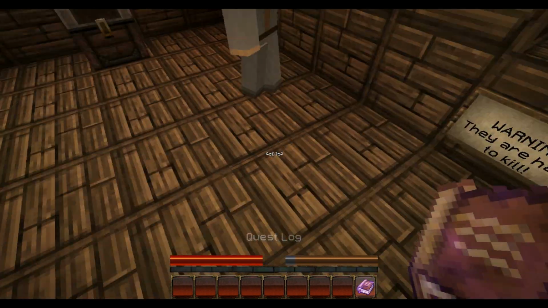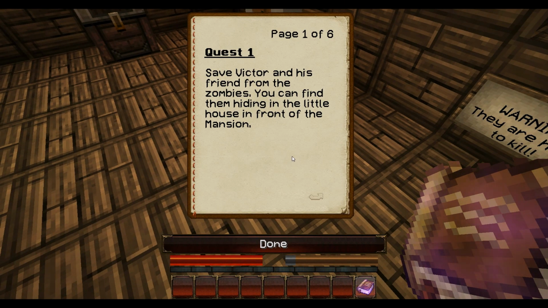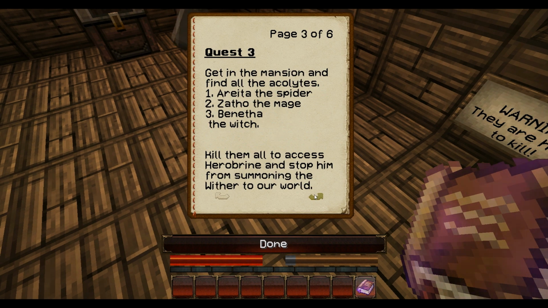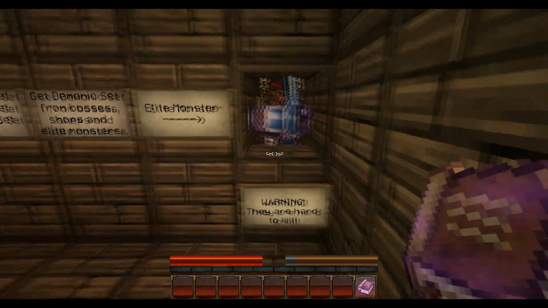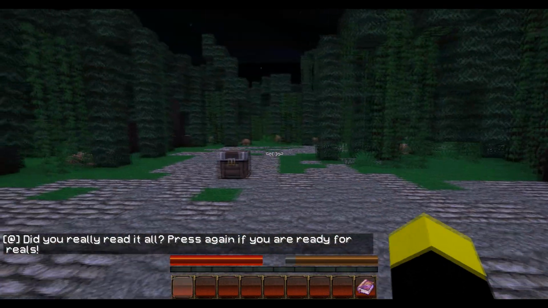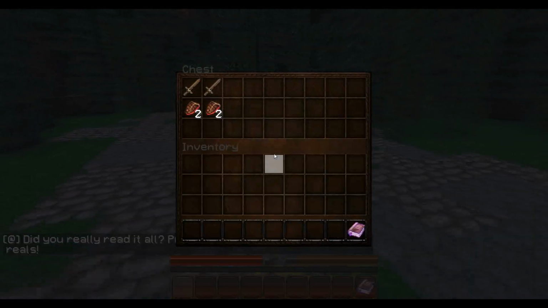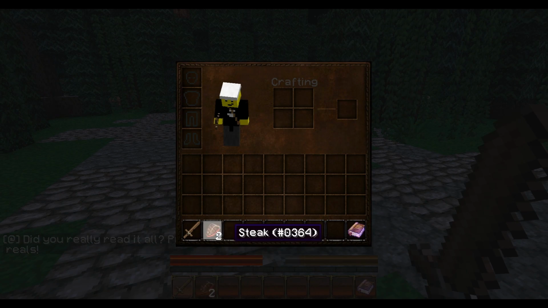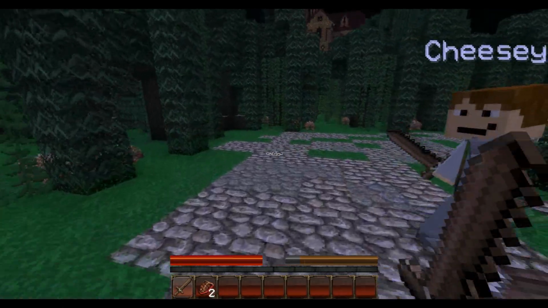Alright. Quest log. Quest 1. Save Victor and his friends from zombies. You can find them hiding in a little house in front of the mansion. Quest 2. Head to the crypt and find Skeleton King. Alright, let's go. Mansion, yeah. Warning, these are tough to kill. Ooh, more damage and steak. Woot! Yay! I'm gonna put the quest log back here.